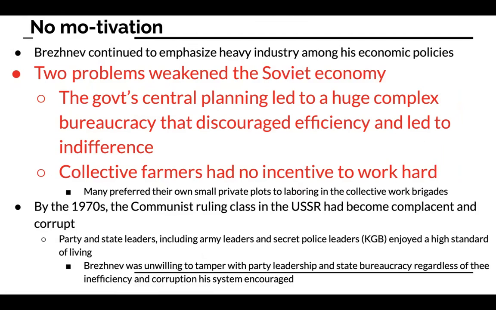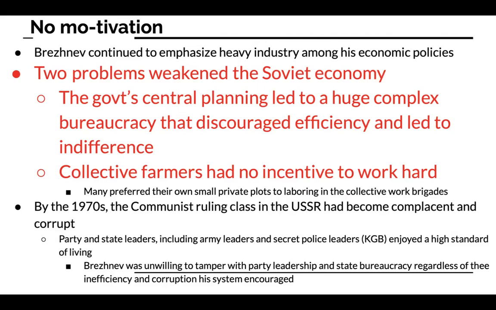So Brezhnev continued to emphasize heavy industry among his economic policies. Two problems, however, weakened the Soviet economy. The government's central planning led to a huge, complex bureaucracy that discouraged efficiency and led to indifference. And collective farmers had no incentive to work hard. Many preferred their own small private plots to laboring in the collective work brigades.